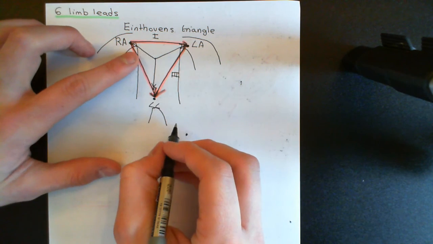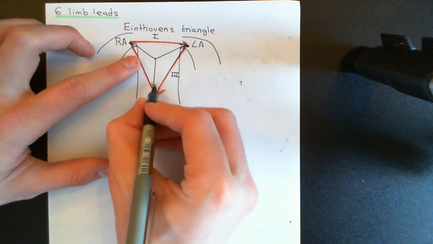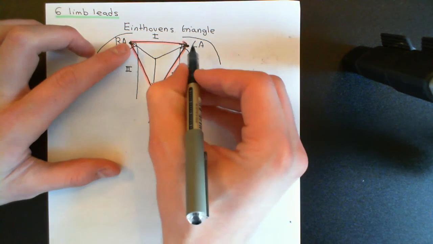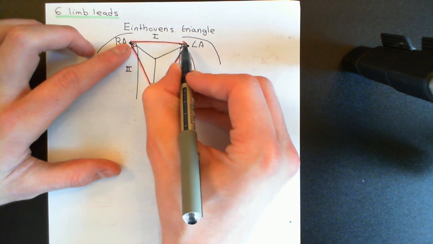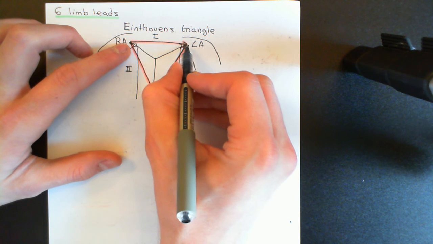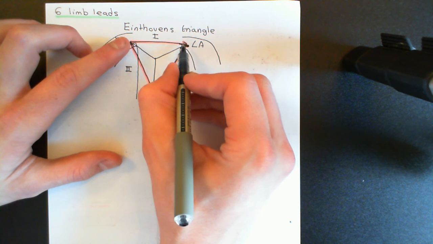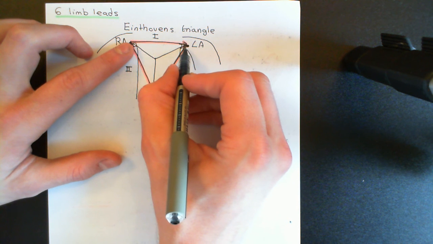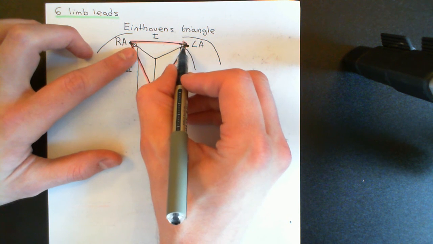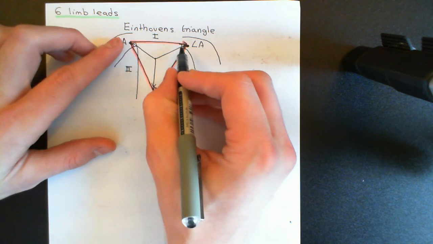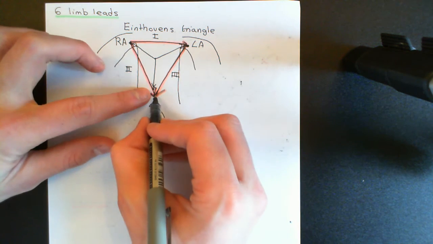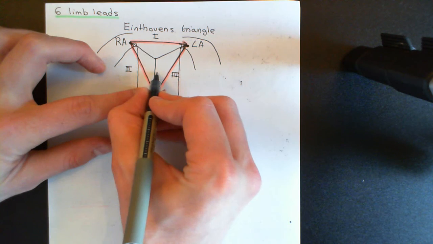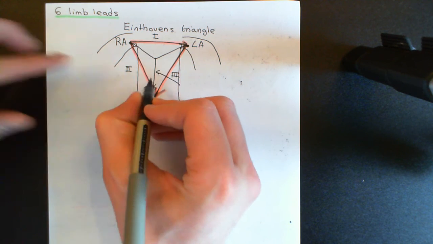So let me explain. So let's start off with this one here. For this arrow that's shown here, we're going to look at the electrical potential at the right arm and the left arm. We're going to average those 2 together, so we'll take the mean of the 2 of them. We're going to add both of them together and divide by 2 to take the average. And then we'll say, what then is the difference from that average to the final electrode, which is the left leg down here. Okay, and that's what I'm representing by this arrow here.